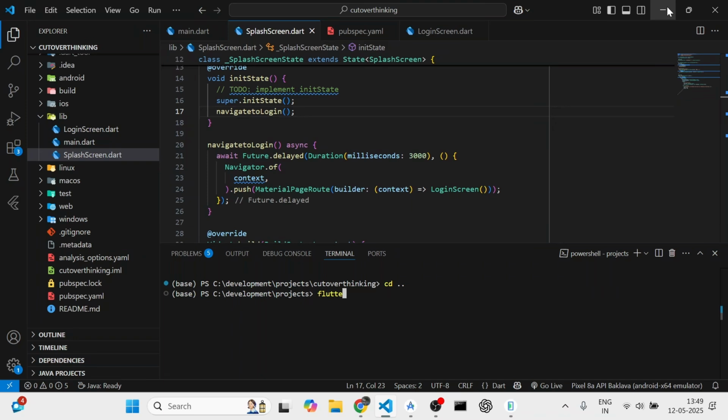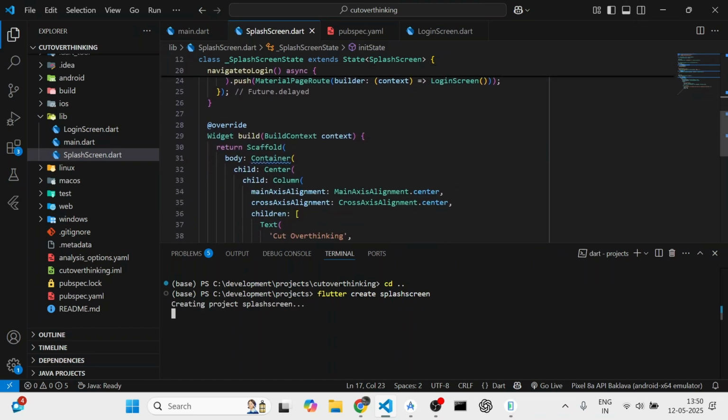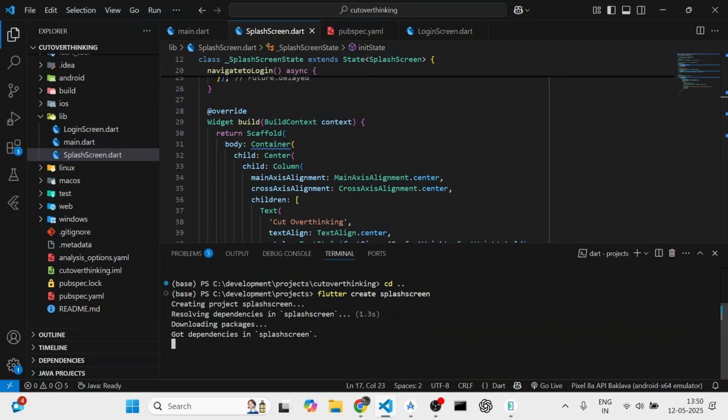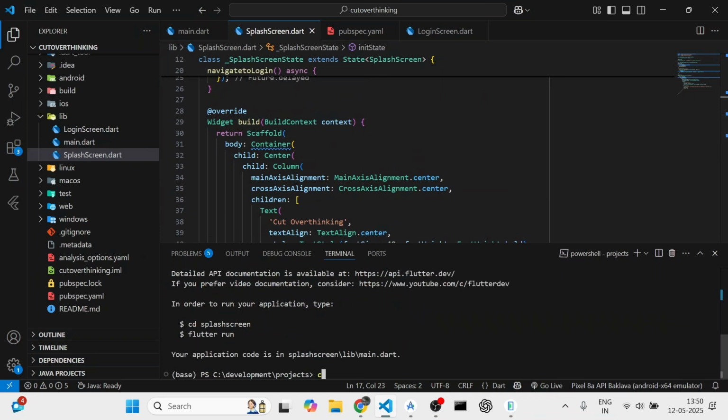Okay, so here inside my projects folder, I'm making a new project with flutter create. Let's name it splash screen. It is now creating a project named splash screen. Okay, now I'm going to move to this project.